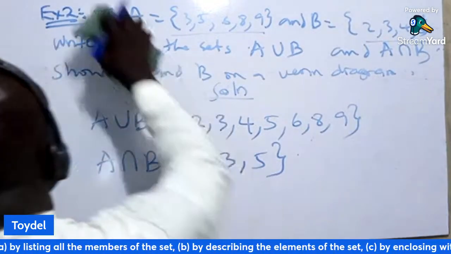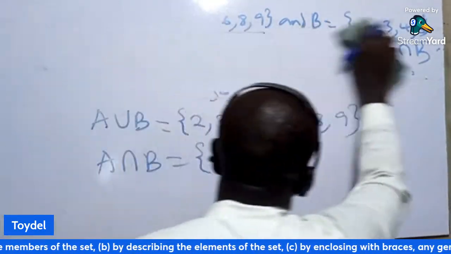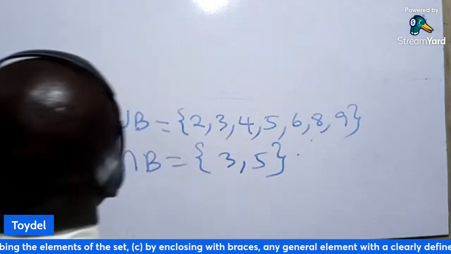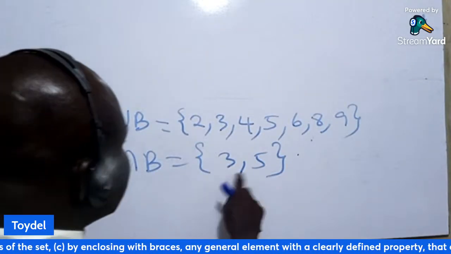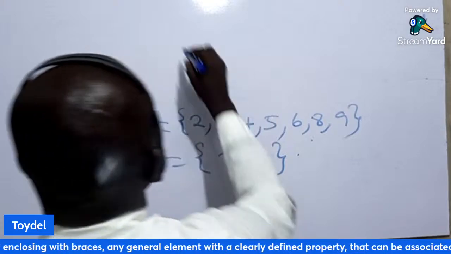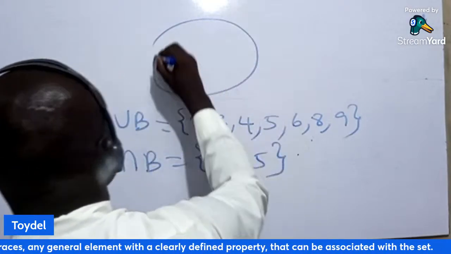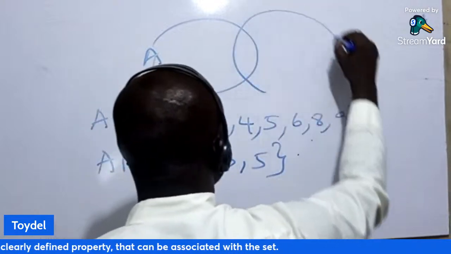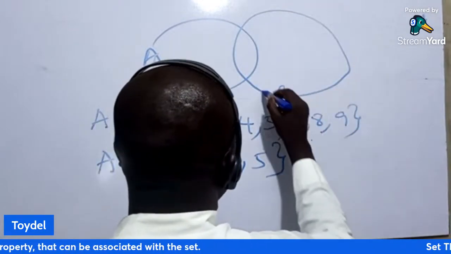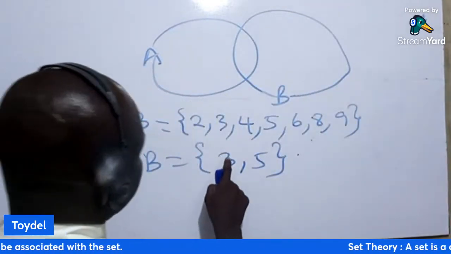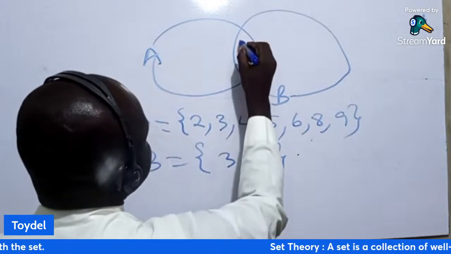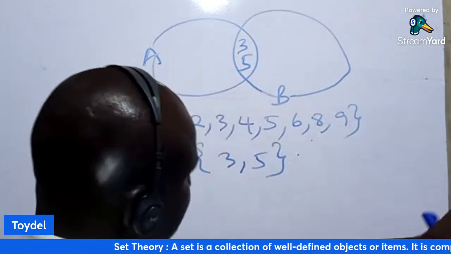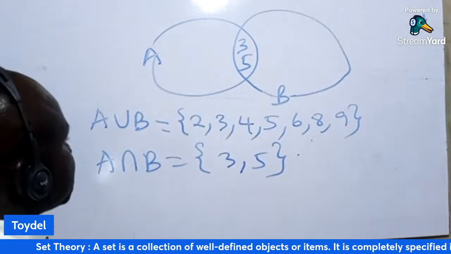So a Venn diagram simply means representing sets in the form of a diagram. So there are two sets here, A and B, but they have 3 and 5 in common. That simply means that there will be overlap. If this is A, then I can draw B beside this, but it will overlap because they have something in common. So these 3 and 5 that they have in common will be at the intersection. We are still going to treat the Venn diagram.